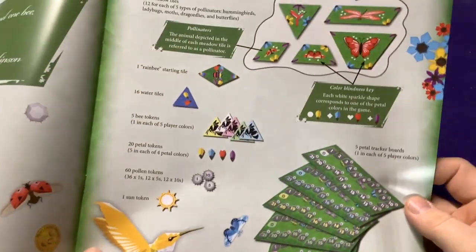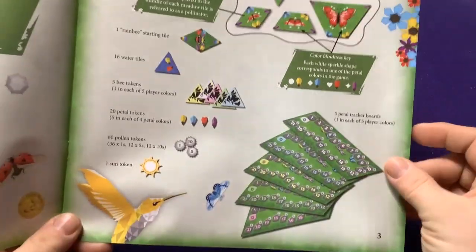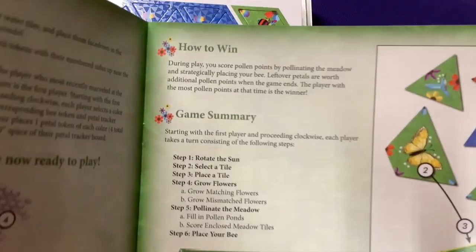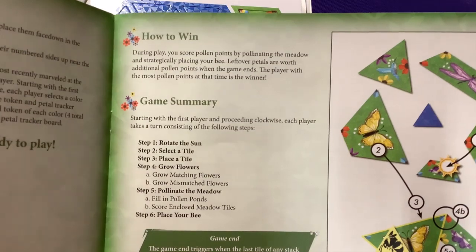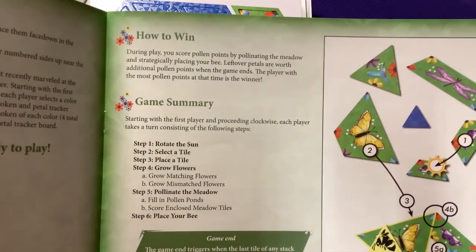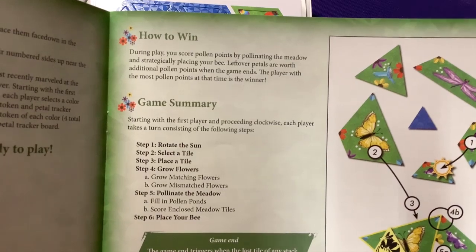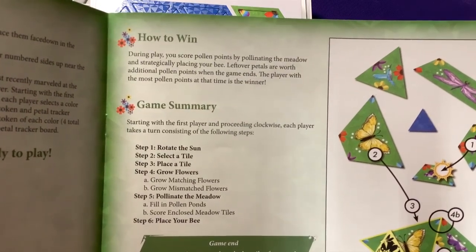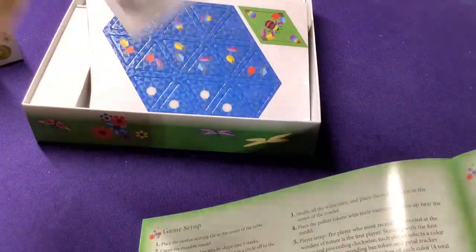Alright, so here's just, again, showing off some of the different stuff there. We're not going to get into that too much. But if we look at our rules, I want to skip the starting of the game. I want to jump over here first. Is how to win. During play, you score pollen points by pollinating the meadow and strategically placing your bee. Leftover petals are worth additional pollen points when the game ends. Player with the most pollen points wins. Pollen points are the little gray ones there. It's your overall points.